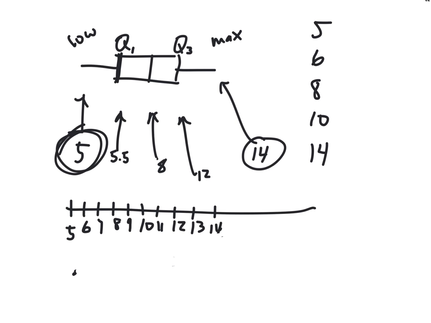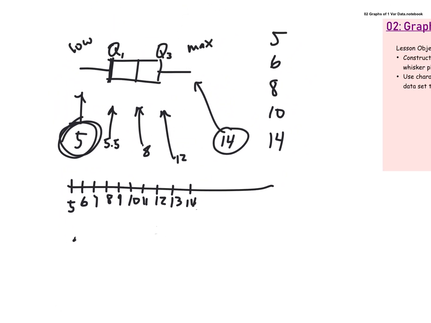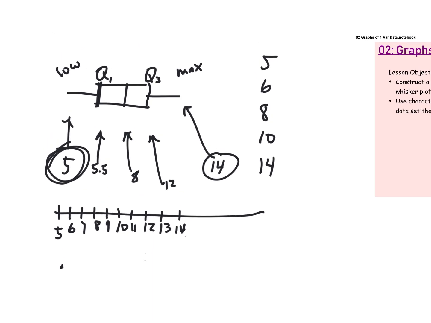Okay, if you're still not picking up what I'm laying down here, you remember how the Q1 was 5.5? Well, the way I drew it in the first place makes it look like this whisker is the same length as that whisker. It's not. It's not even close. So this Q3 is at 12. So this whisker goes from 12 to 14. This whisker only goes from 5 to 5.5.